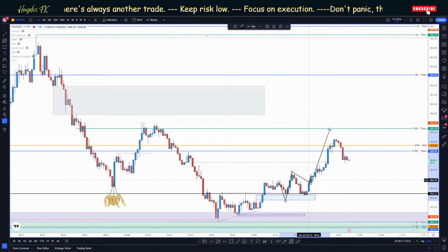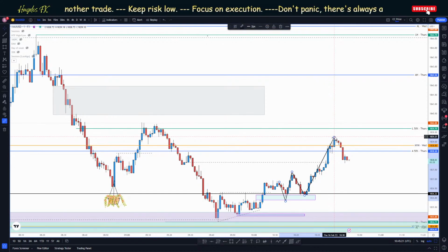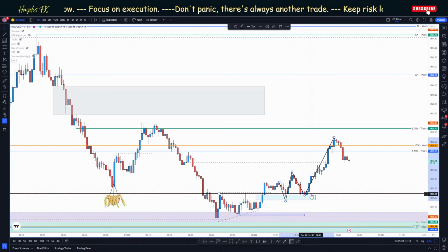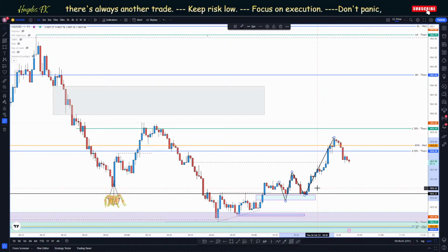I need to review this because I was distracted here. I'm not saying anyone was distracting me. I'm just saying I was thinking about things, and when I was thinking about things and seeing price move, I opted to just get out and then look for something clearer. And then as soon as you get out of that trade, clarity comes back. It's so freaking annoying how when you're in the trade, all of a sudden it's different.